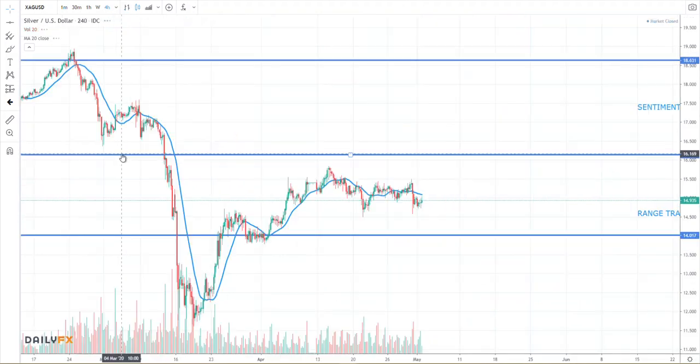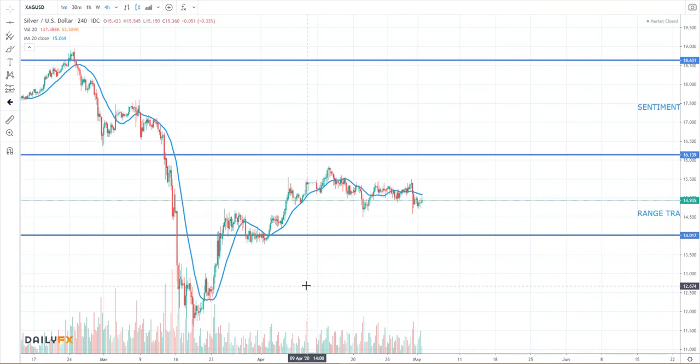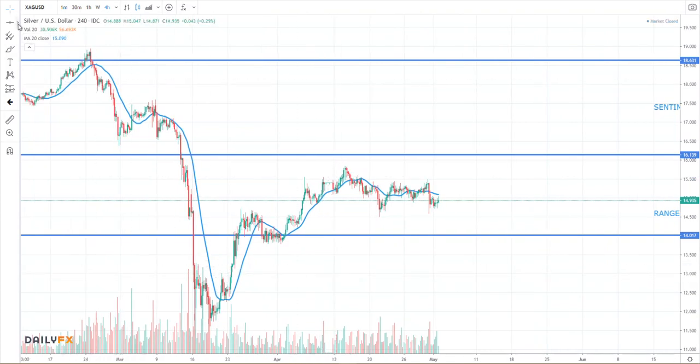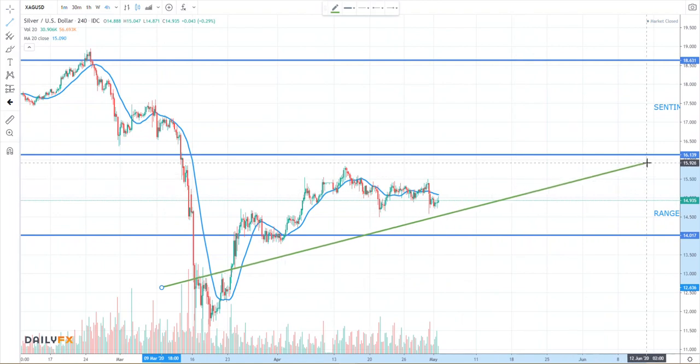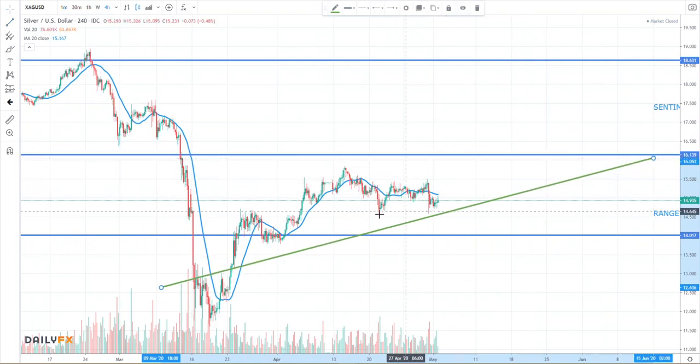Let's go down to the 4-hour chart. So potentially you could look at this and say, well, here's my trend line. As long as this holds, I feel good about my position with support at $14. Now, if this near-term support, right about $14.50, if we see prices slide through there, we're definitely going to see a return to $14. If $14.50 holds, we could see price just move along this trend line.